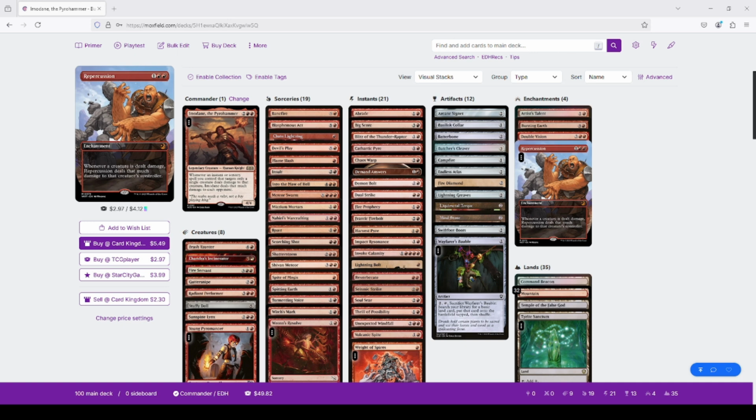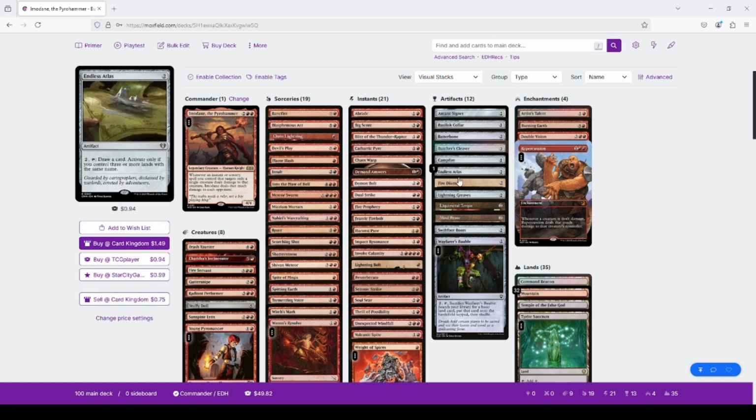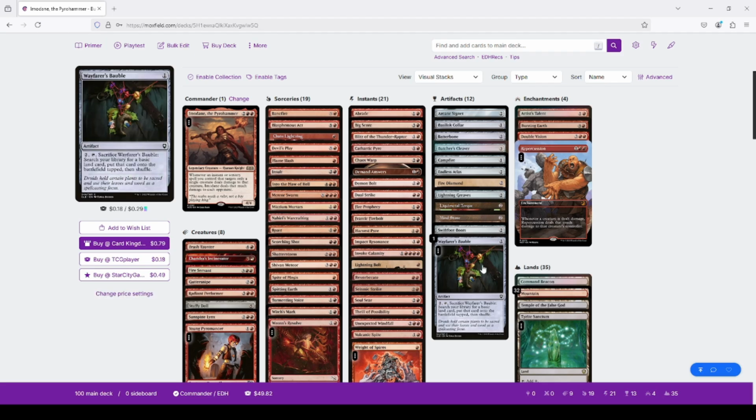And for the setup, we're running 32 basic mountains and 3 non-basics for a total of 35 lands, which will work well with our mana rocks. And for the mana rocks, we have Arcane Signet, we have a stinky old Fire Diamond, and we have a Liquid Metal Torque, which is great because we have a lot of artifact removal, and this will make things artifacts. We have a Mind Stone, and a Wayfarer's Bauble.